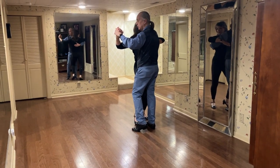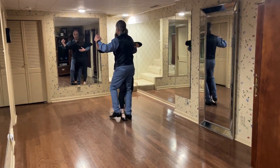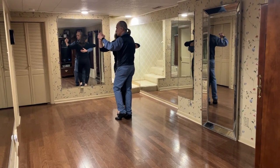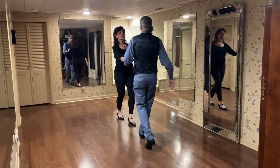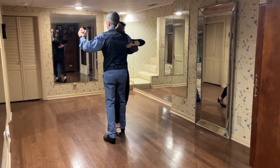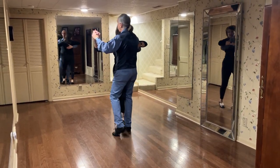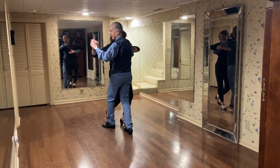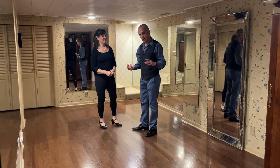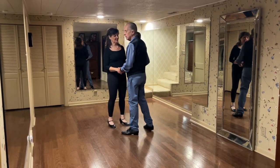Then I come back up and go close. Or I could go slow, slow, quick, quick, slow, slow — so that would be like going T-A-N-G-O-O and then closing. So already we've got some flexibility there. We can put the corte on the beginning or the end of the tango basic.